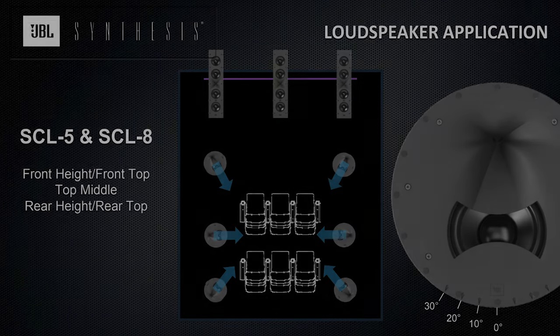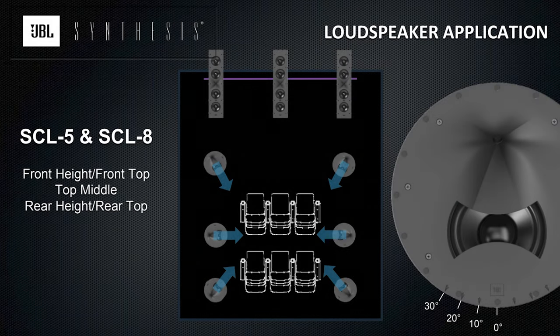At most, height speakers will be the most common use for the SCL 8. They will be a great match to whatever SCL speaker you use for your lower channels, and when used as a single pair or two pairs of height speakers they completely cover up to three rows of seats with ease. While we normally recommend keeping your surround speakers at ear level, we realize there are some rooms where that's not practical and the surround speakers must be placed in the ceiling — in that case, the SCL 8s can be ceiling-mounted and directed towards your seats, and their wide dispersion will assure you have good coverage.